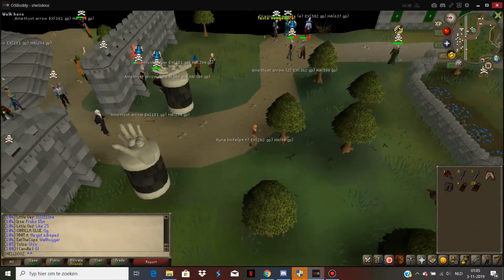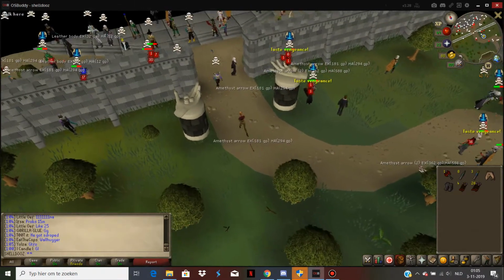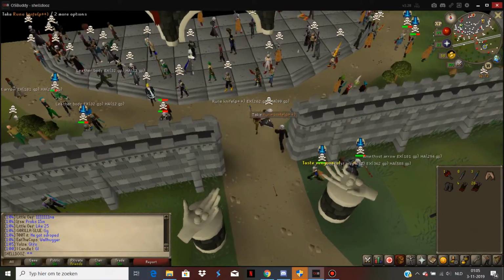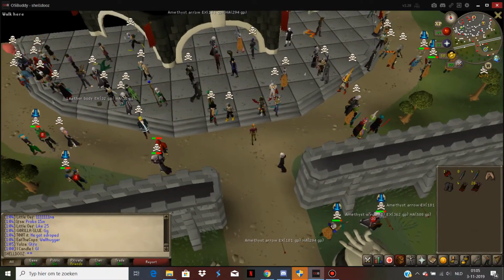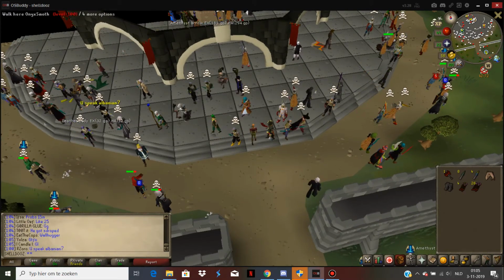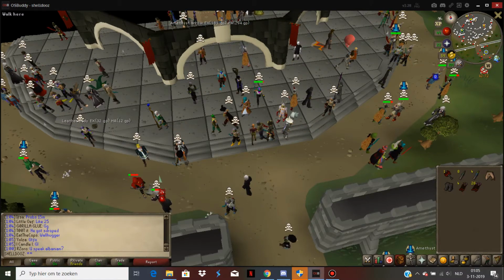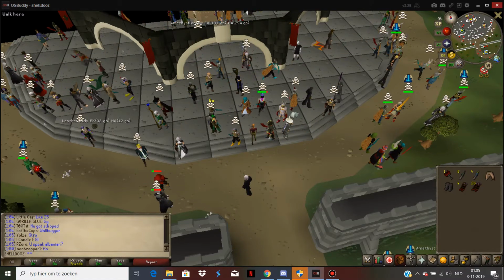So now, I would recommend the Grand Exchange. Obviously there are a lot of players over there, so I would recommend this place. As you can see where I'm standing here, in the middle of the Grand Exchange, they can't attack you. So when you get attacked, run straight to this point and they can't attack you.